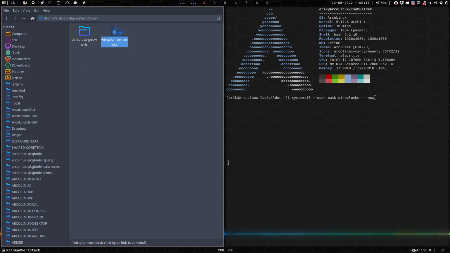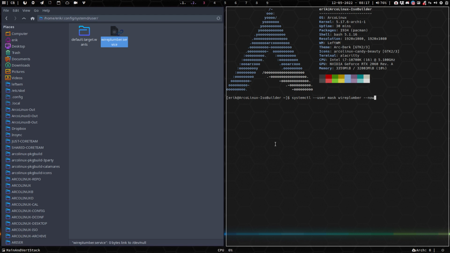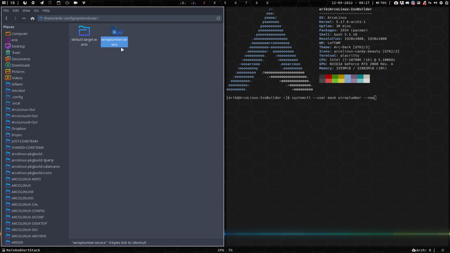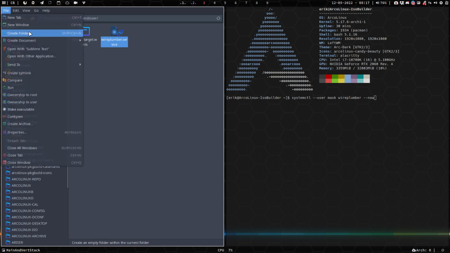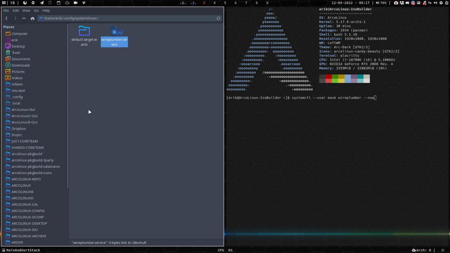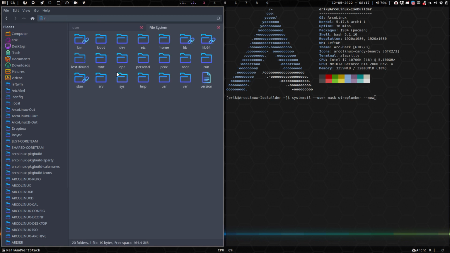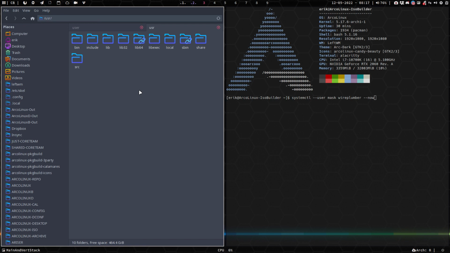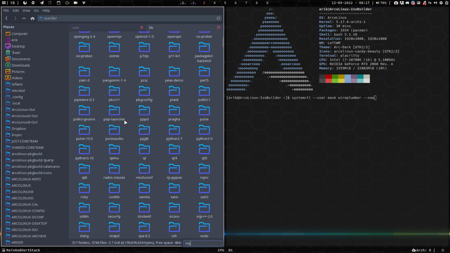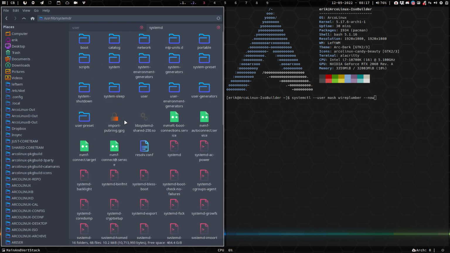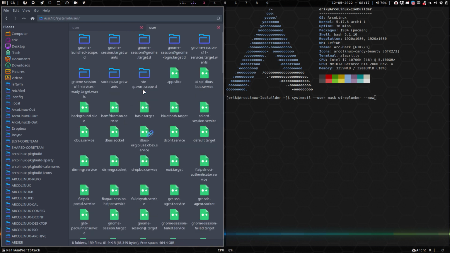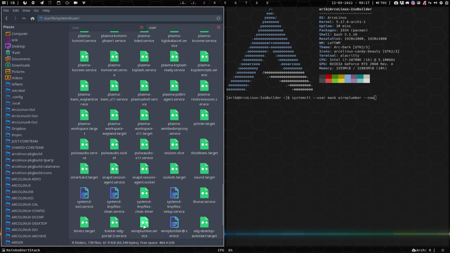Now if you want to mask something, you can also unmask things, but let's maybe first have a look. This is here. Let's open a new tab so I can stay in here. New tab, okay. And then we go to where it normally should be. That's file system, usr, lib, I guess, systemd. So systemd, voila. And then user. Here is all the other systemd stuff. And is wireplumber in here? Yes, yes. So this is the normal text.